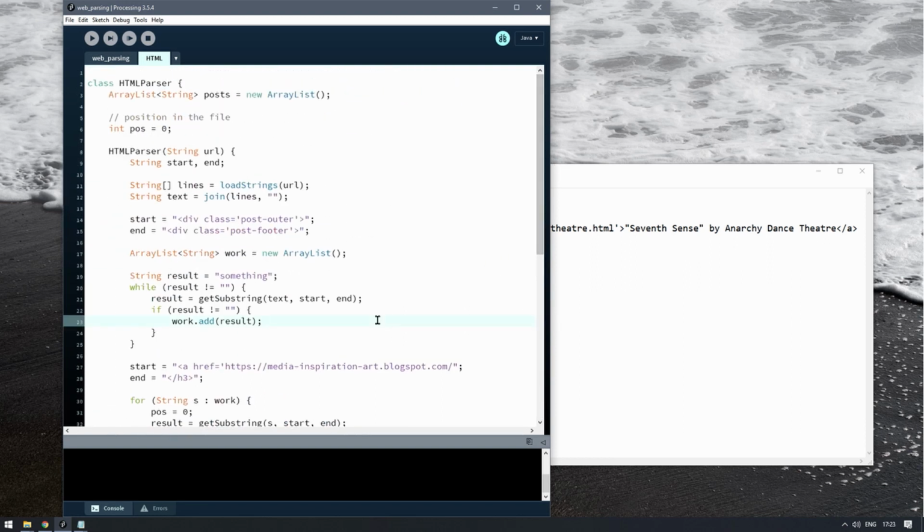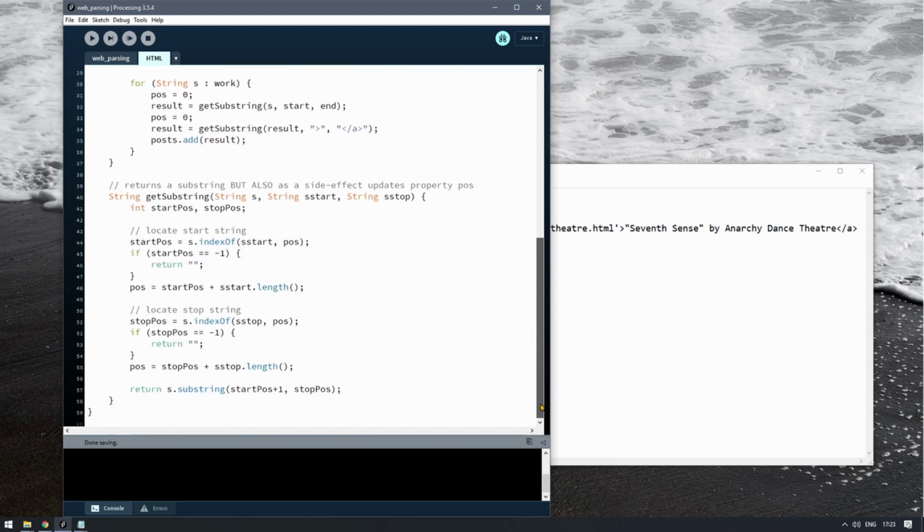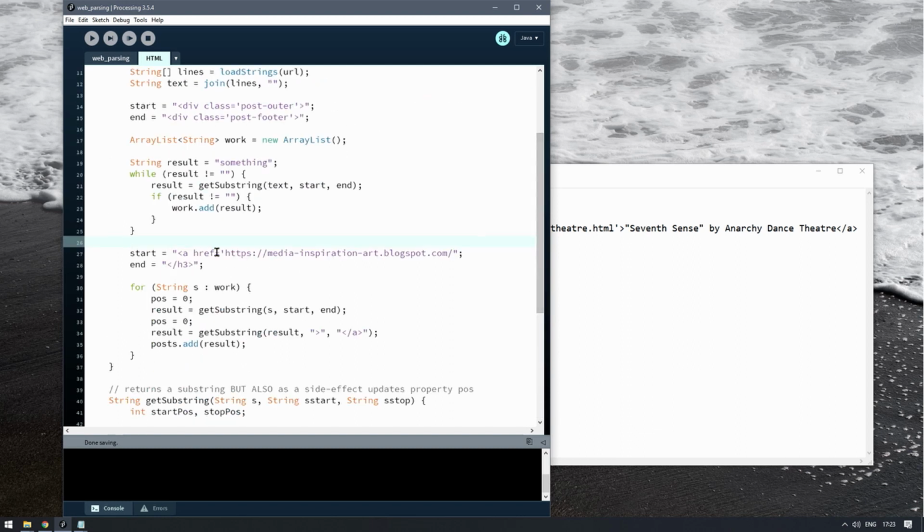In any case, let me not take any more of your time over this particular example because I would like to move on to the second example. I hope you can see that this is a tedious and error-prone process. I do not recommend that you parse HTML as if it's just a mass of text looking for strings.